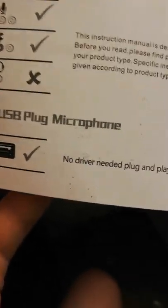Please be plugged into my phone. No driver needed. Plug and play, you liar. I swear, they always say that. But then you need a driver.